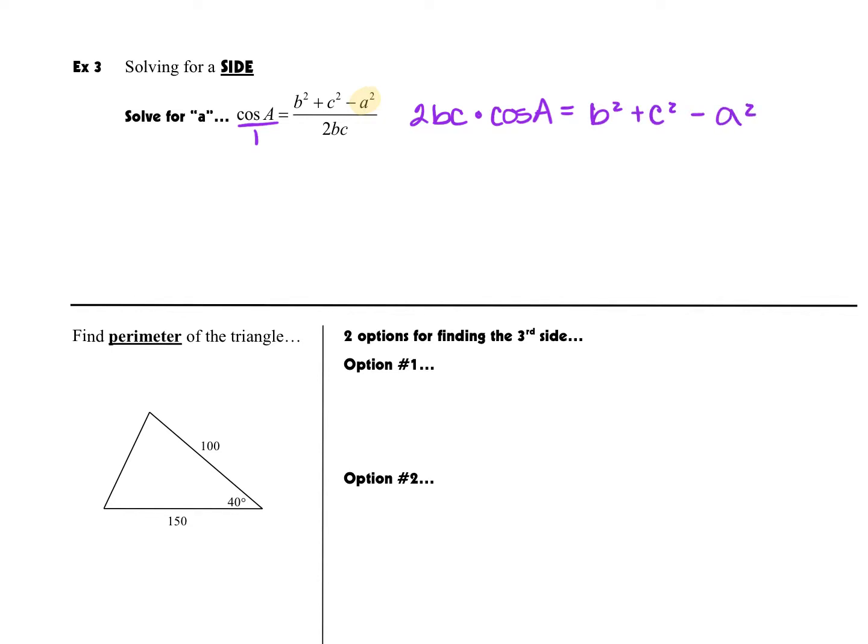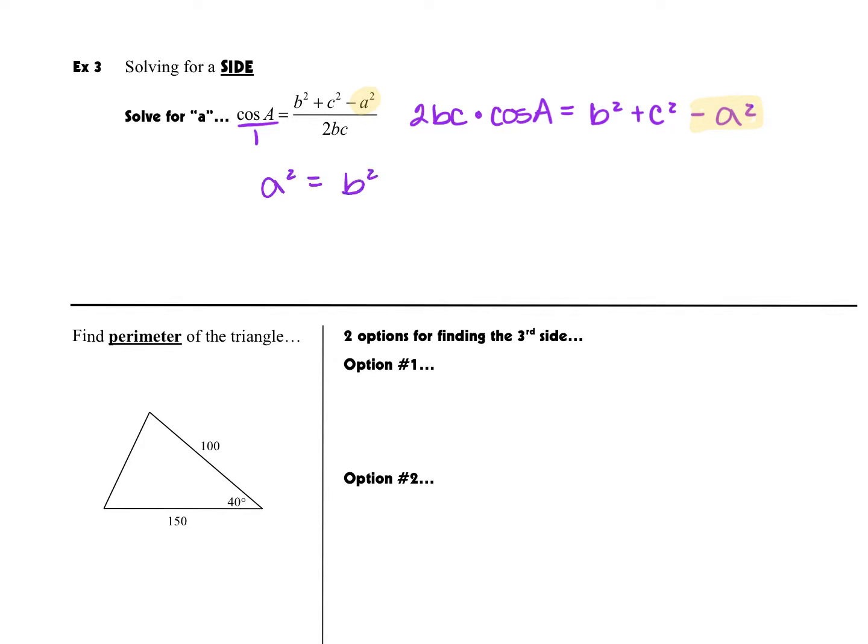Now, when you're doing this, you really want to keep your eye on the prize. What is it that we're trying to solve for? What we're trying to solve for is this a squared. You'll notice I highlighted that negative because I wanted to remind myself that this was in fact negative. So I have some number over here because all of these are numbers, okay? And I've got this negative of this a squared. So if I imagine adding a squared to this side and this side, it would move the a squared over here, and then I could subtract all of this and move it to the other side. What that's going to allow me to do is quickly clean this problem up, and it will become a squared.